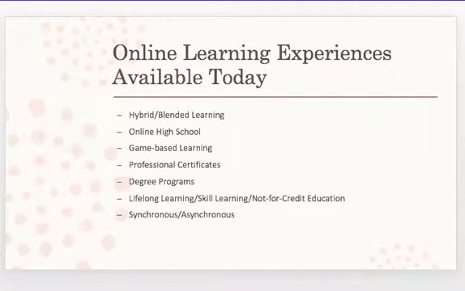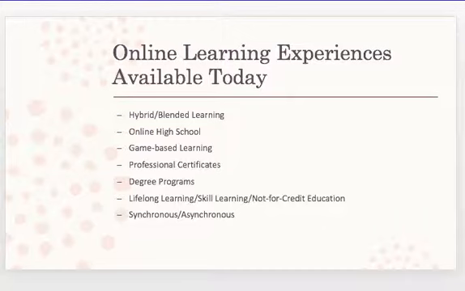Now, what kind of things are available to use for online learning experiences today? Well, a lot of things. It's very popular to see hybrid or blended learning courses where students and teachers meet maybe once a week or a couple times a week, but then they also complete parts of the course online. Another thing is online high school, public education before post-secondary, so secondary education completed online. That's another experience that's available today using online learning. Game-based learning, that's really popular. Games that can cater to students' individual needs and progress as the student progresses.